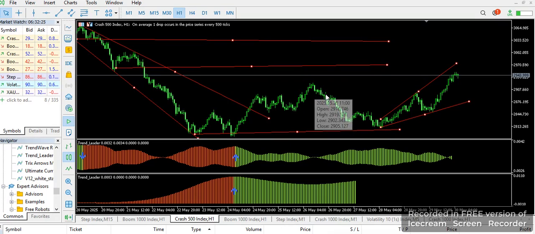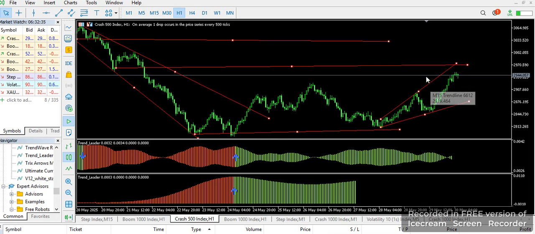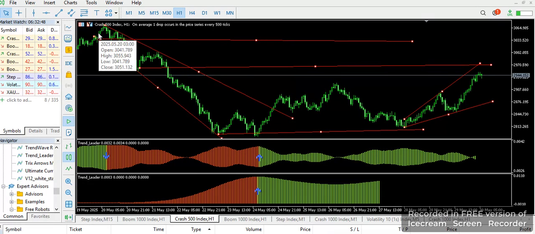So what you need to do is to wait for that particular time to reverse back to that same level, and you can easily take your trade any time here. You can see what happened here. We want to hit our take profit 1, and this is our take profit 2. So you can decide to take your profit at your first trend line, and same thing happens here. So what you just need to do is to wait. This is Step Index 500 on the 1 hour time frame.